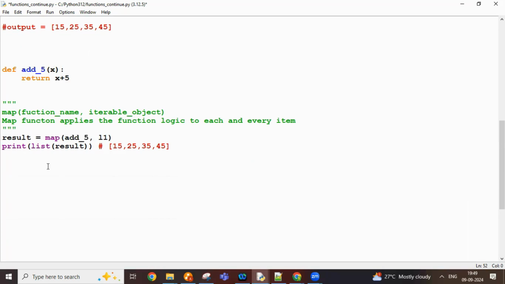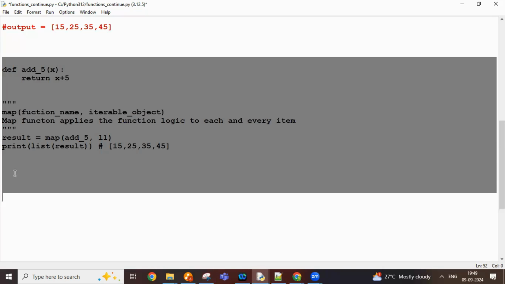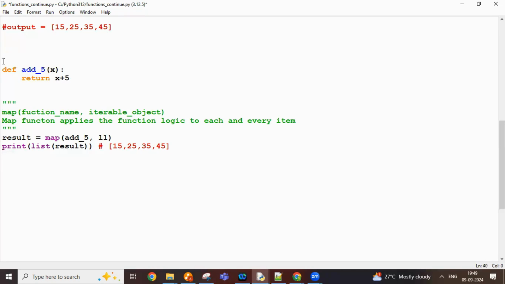They'll ask in interviews, hey, can you do a square of the list of items using a lambda function, for example? Let's quickly do one or two of these so that you get familiar with this. The same logic can be done, so this is with the normal function.